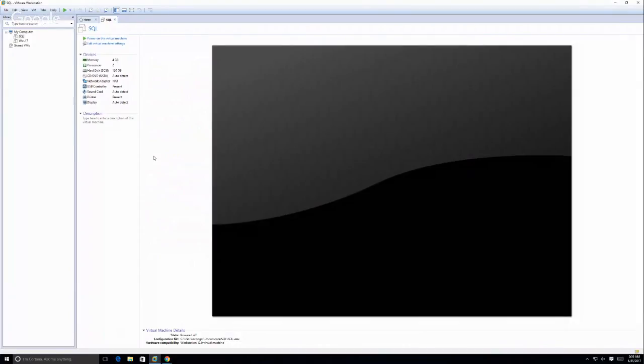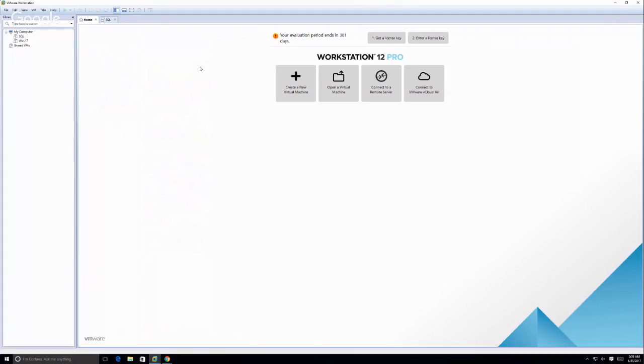How many have not loaded it into VMware? Okay. So to load it into VMware, what you want to do is just open a virtual machine. So we're not creating one, we're opening an existing one. I'm going to take it to the point of doing it, but I won't do it because I've already got it.